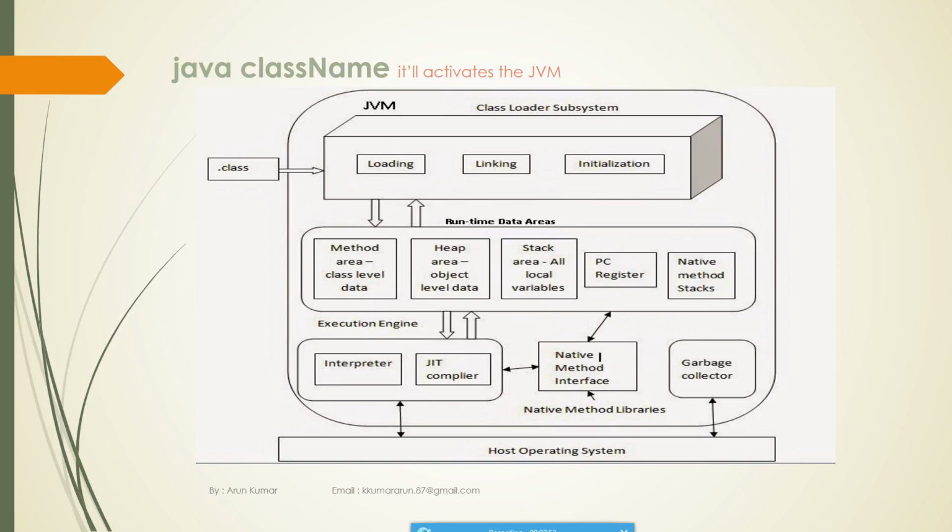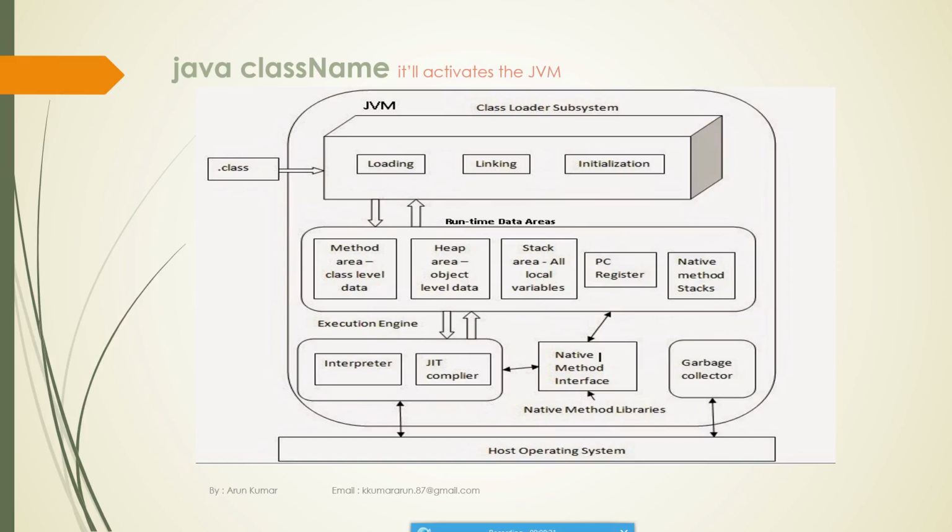Now what is the JIT? It's a just in time compiler. Suppose we have repeated code and every time the interpreter needs to convert the code into native code. But in Java, if there is any repeated code, JIT will generate a copy of that code, and whenever it's required, it will send it to the DMA. So that is the benefit. That's why the Java program will be fast. It increases the performance. And the garbage collector we'll discuss in the next sessions.